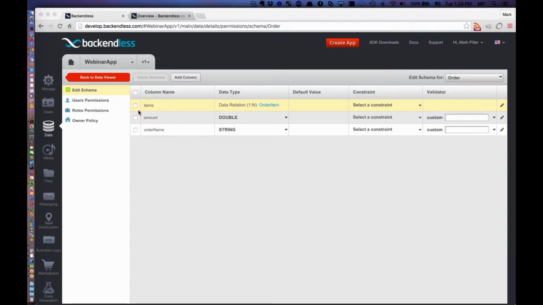Next question, how can we save array data types? The short answer is you cannot. We don't support array data types today. We have added it to our roadmap. However, since there is a workaround in Backendless, it's not the highest priority item for us. It's going to be done before Parse is completely shut down, but it's not going to be done as one of the most important things. I understand that some people built it.